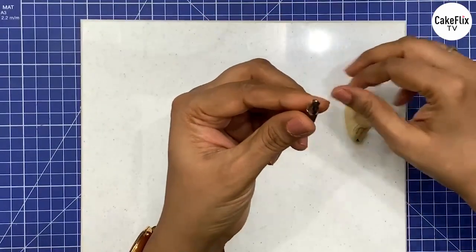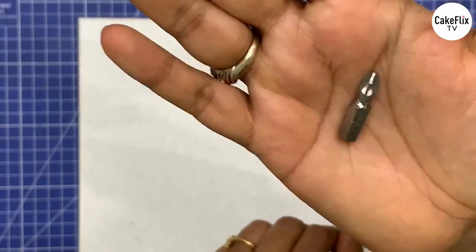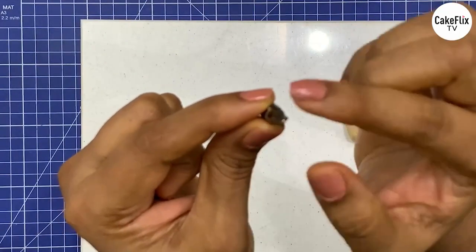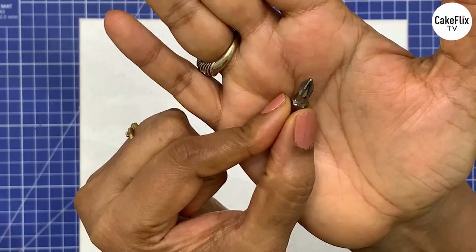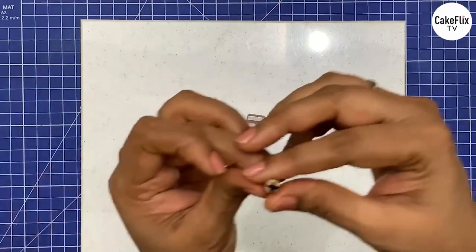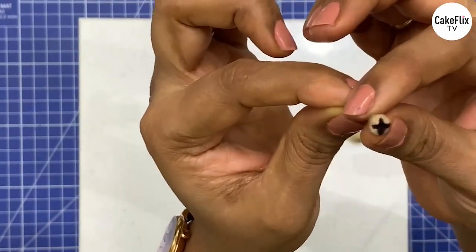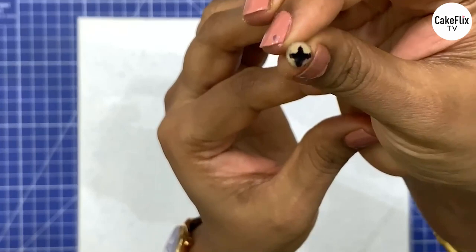I've washed it well. The reason I wanted this tool, I hope you can see it, is because it has these four segregations that I need to make the eucalyptus seed. Because this is how, let me show you one of the seeds. So this is the formation that I want within the seed. I think you can see it clearly now.